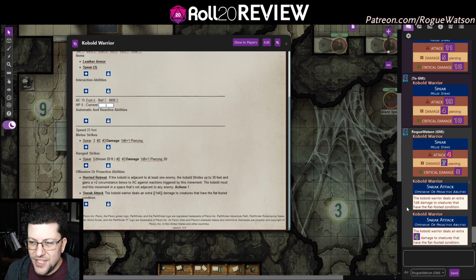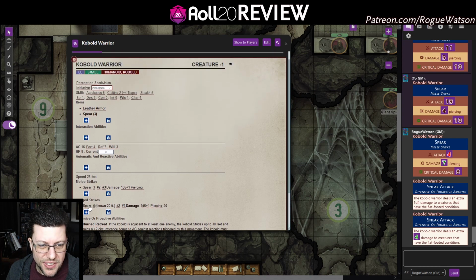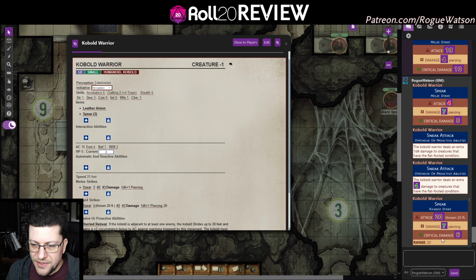It would have been nice if they had done that, but again, I don't know how old this is relative to when they've started doing these little hints and tips. And maybe that's just part of like, hey, know your Roll20 stuff and you can get the most out of it. But given that this is a beginner box that's going to be aimed at a lot of newcomers, possibly newcomers to Roll20, it would have been nice to include those kind of tricks throughout here. I think that's the main one, though, is being able to quickly roll the dice for all these features. I just love how this looks, though.